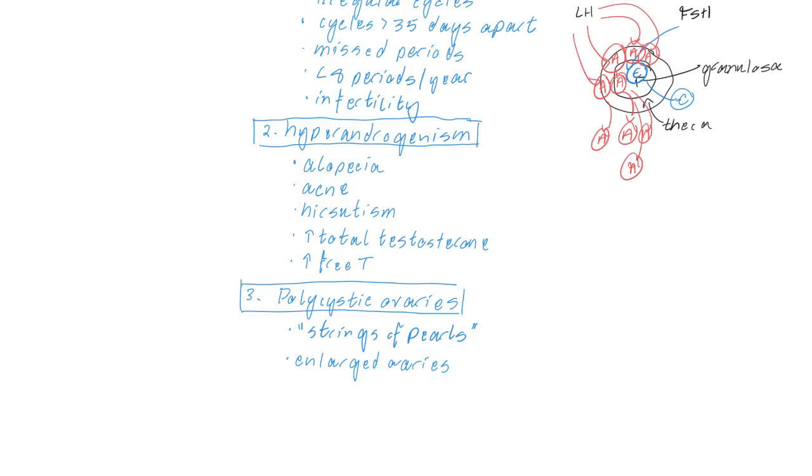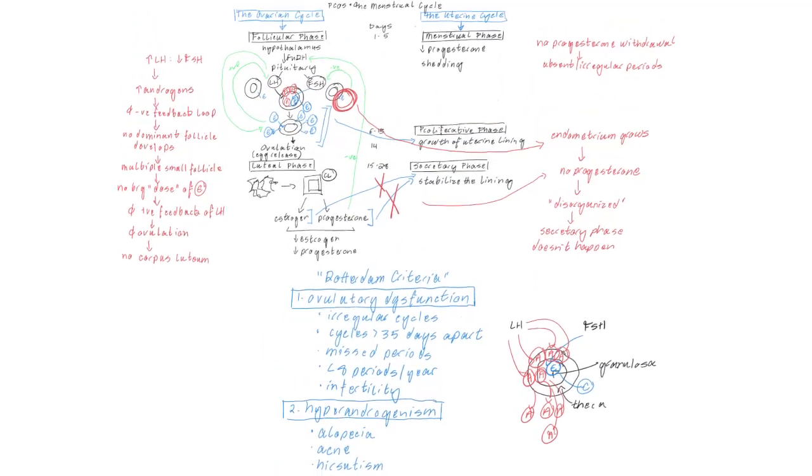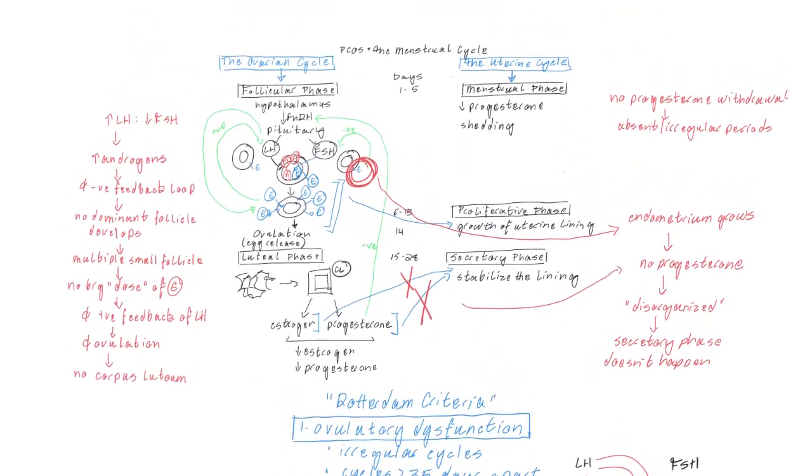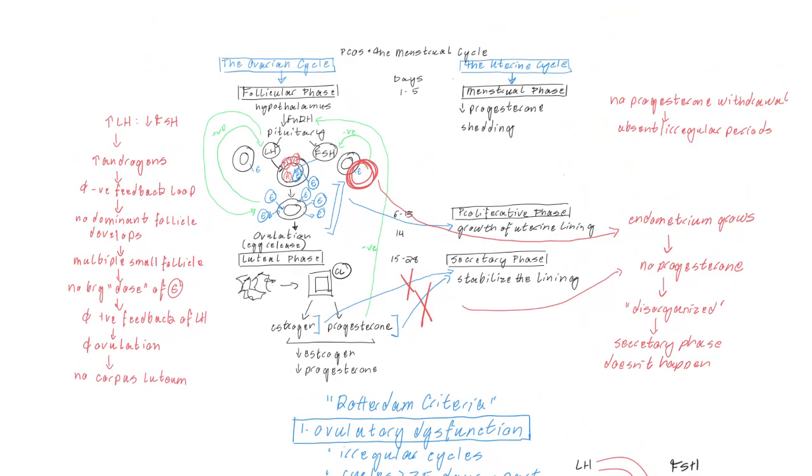All right, let's review what we've learned here about PCOS. The menstrual cycle is actually 2 cycles happening simultaneously, one cycle happening in the ovaries and one happening in the uterus. Overall, we are going to be growing a dominant follicle. That follicle ruptures, it rearranges into the corpus luteum, and all the hormones involved in that have an impact on the uterus.